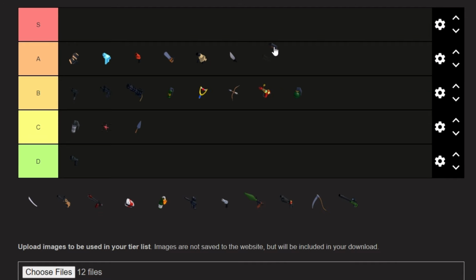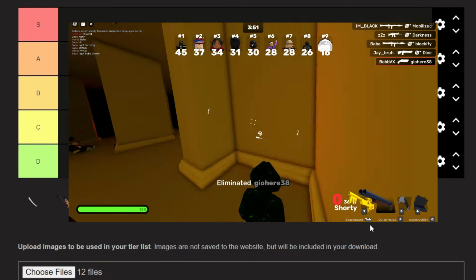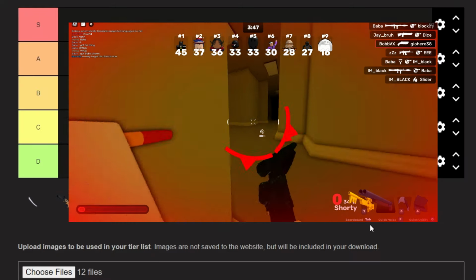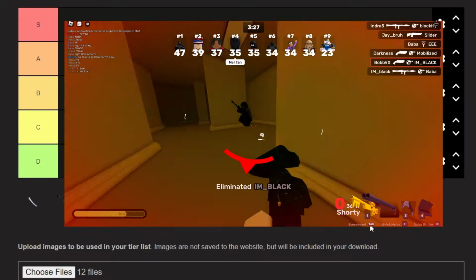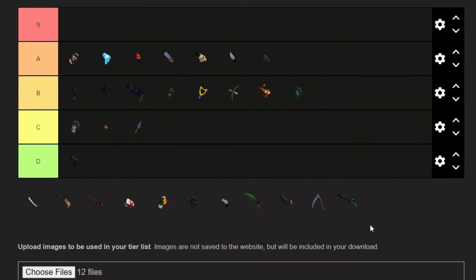Next up in the A tier, we have the shorty shotgun. So this is a very good secondary. You can easily 2-pump people in the head and they die. They definitely got a buff last update, which was actually a while ago now, but it's been a good secondary since that change, and it's now an even better secondary because of the nerfs to the Uzi and the handgun.